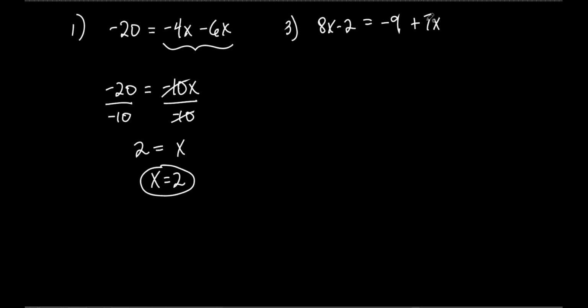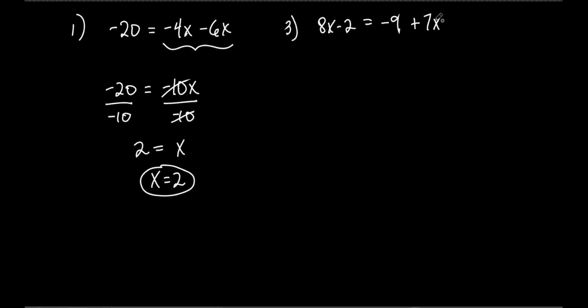So let's take, and it doesn't matter what side you put it on. You could put it on the right side. You could put it on the left side. Yeah, that's a good idea. I was going to say that. I usually take the smaller number and put it on the side with the bigger number, so that if I subtract it, then I'm left with a positive number. To me, if I had a choice, I would rather deal with the positive numbers than the negative numbers, wouldn't you? Yeah.